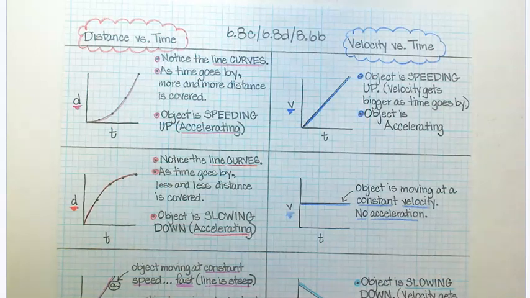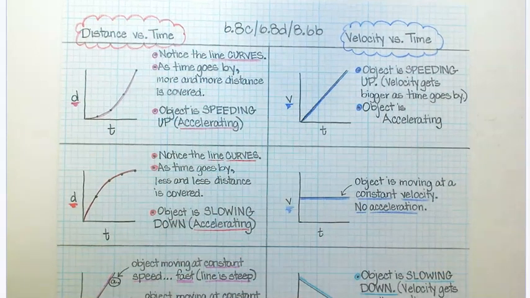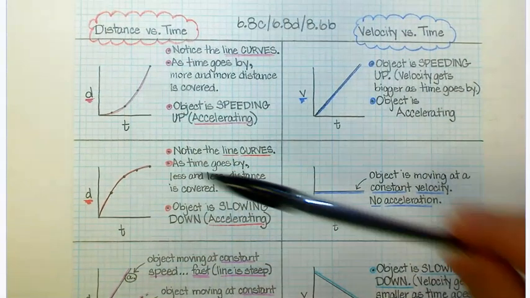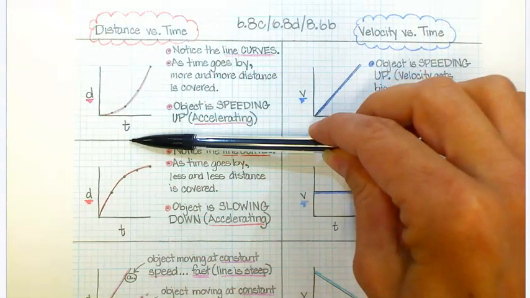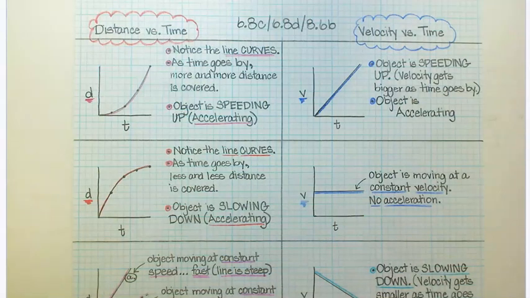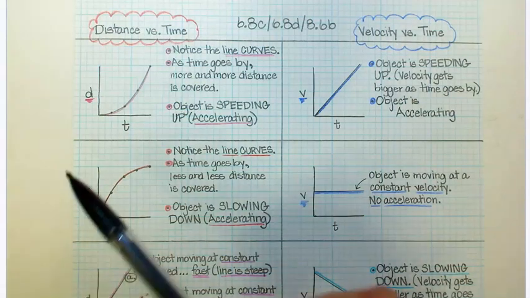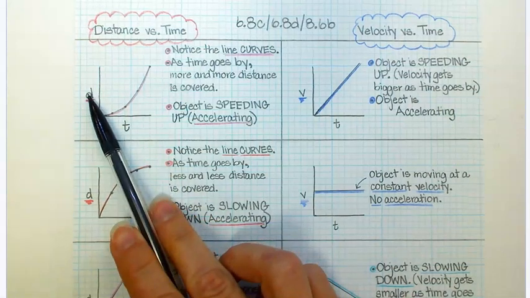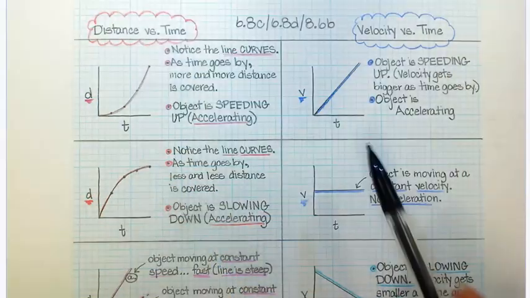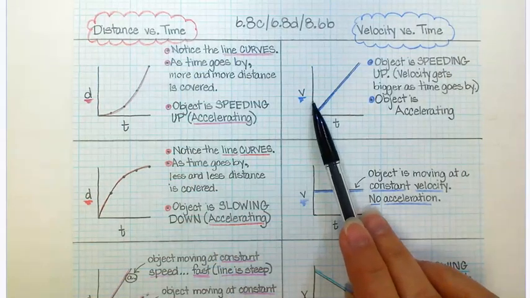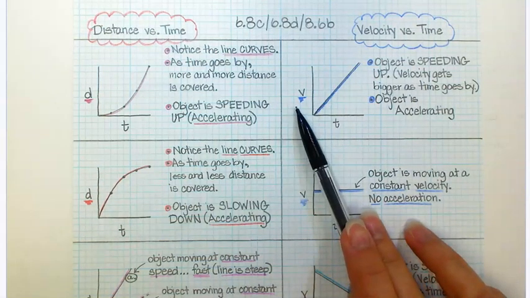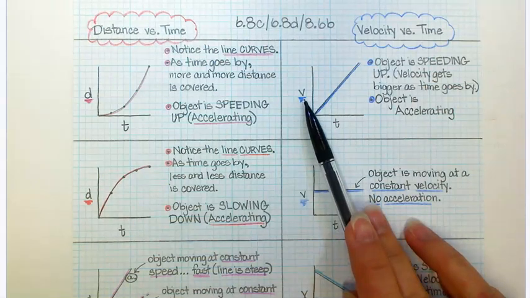Next, please go over your graphs one more time. Whenever you have a graph tomorrow on the STAR test, it's either going to be a distance versus time graph, or it'll be like a velocity versus time graph. If they are trying to spice it up with a little variety, they may say position versus time, but position is like distance. What is your position? How far away are you? They might give you like a speed divided by time. Remember, speed and velocity are closely related. Velocity is just speed with a direction.